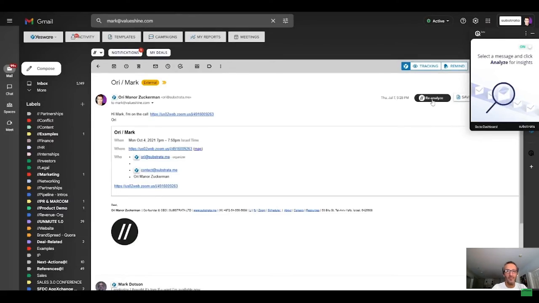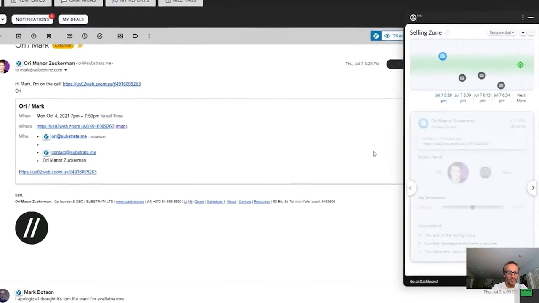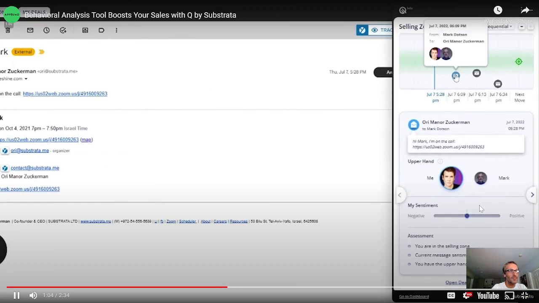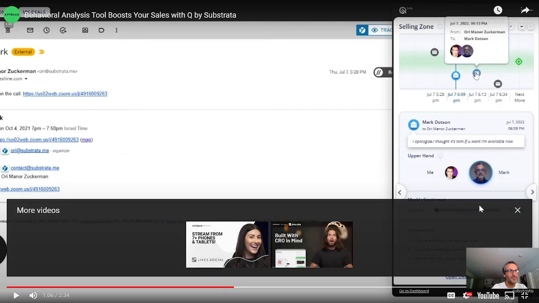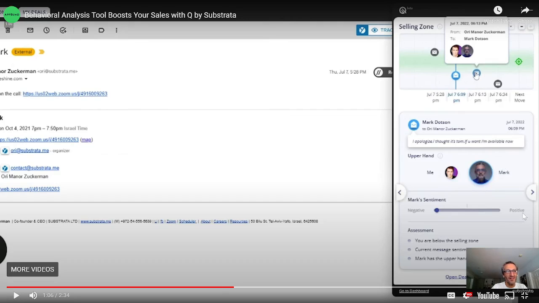All right, let's go. Q by Substrata is driven by social signal AI, which means that it can accurately analyze every prospect seller email interaction you have. This seamless Gmail add-on, aka our golden taco, allows you to get a deep breakdown of your interactions with just one click. This software is so powerful that actually you'll get instant suggestion on how to modify your responses until you have a perfect script. It also allows you to evaluate your communication patterns like response time.